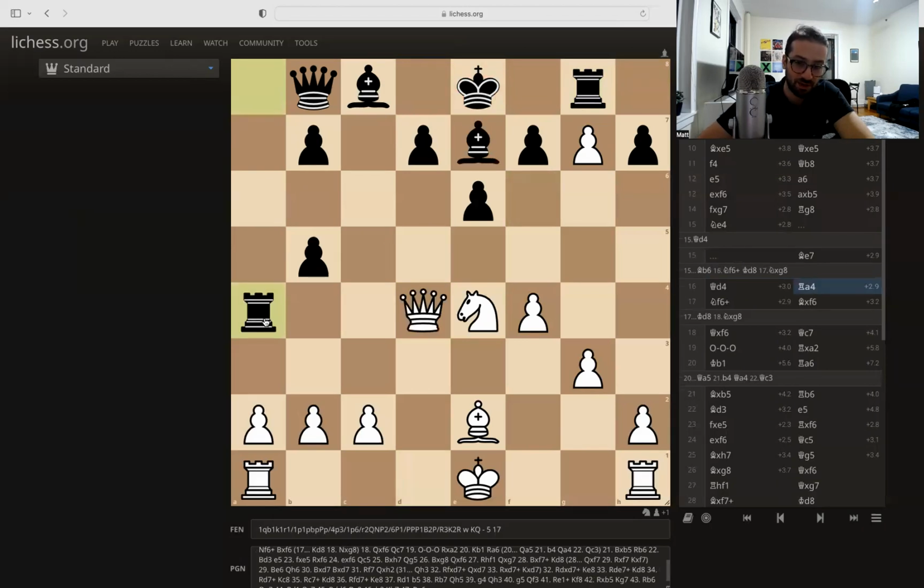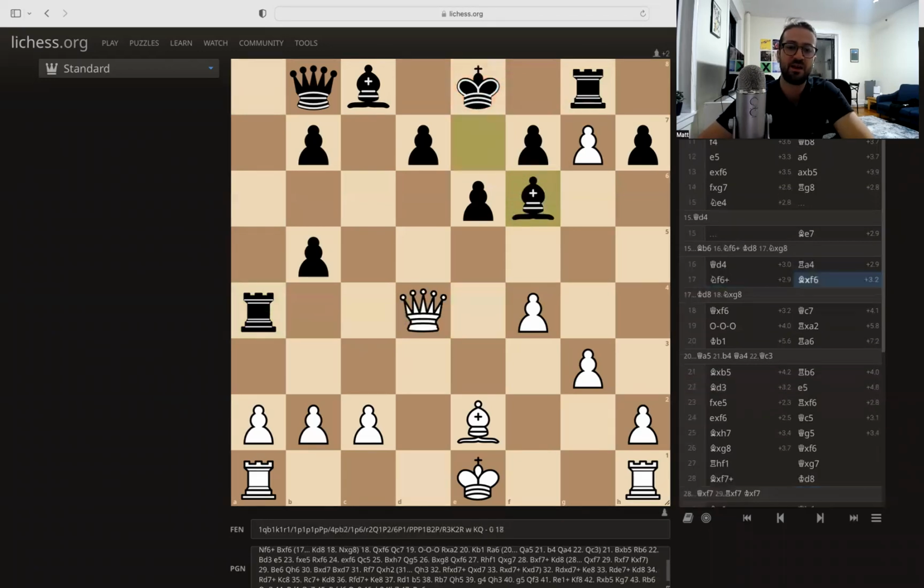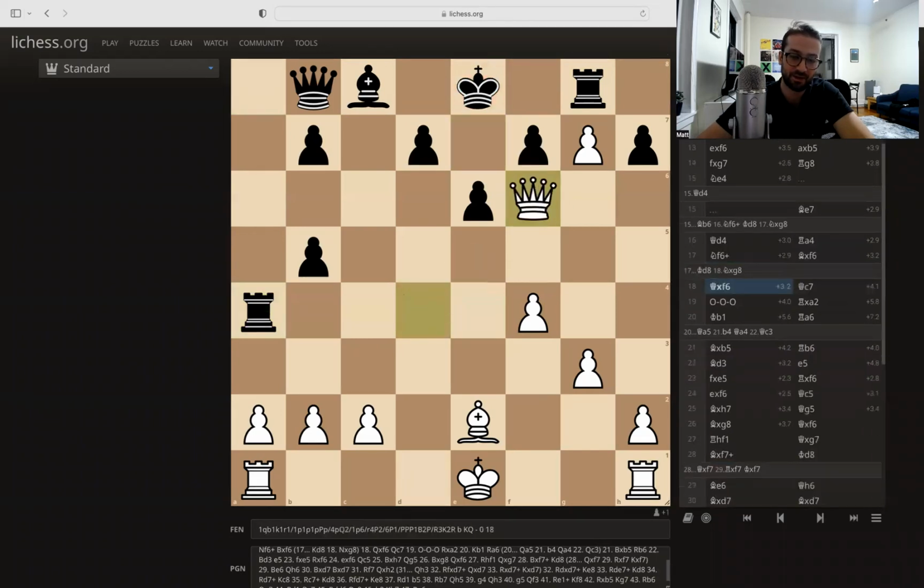Here, Tal tries a rook lift. He plays rook to a4. This obviously comes with an attack on the queen, and Fischer says, I don't care about that just yet. I'm going to play knight to e6 anyways, again forking the king and the rook, so this knight has to be taken, and the players exchange on f6. So now you have the queen in a very advanced position. It's threatening the king, it's protecting this pawn. It's really tough to get this queen out of here, so just a really nice couple of maneuvers by Fischer.